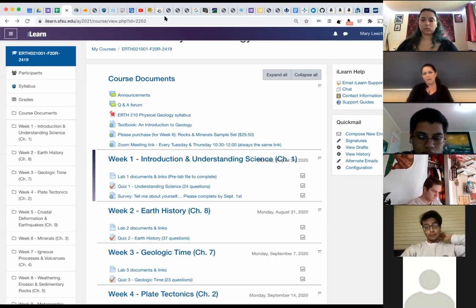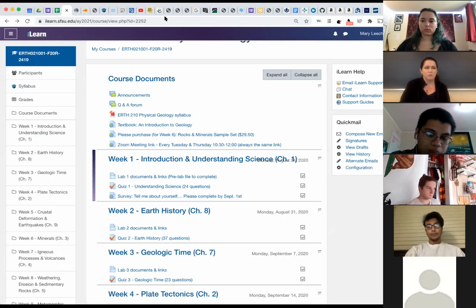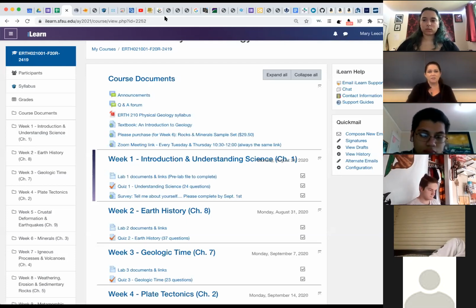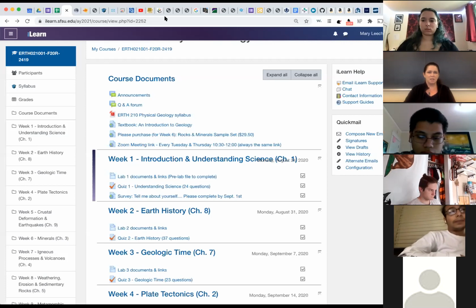I'm hoping that all the labs will be self-explanatory. You should be able to download the document from the iLearn page and print it if you need to, but I'm actually uploading Word documents that you can open in Microsoft Word. If you don't have Word, that's okay. I think you can open those files in pretty much any text program, certainly Google Docs, or Pages if you have an Apple. Then you can just type your answers into the boxes, and you don't have to print things out, write on them, and then scan them to upload. You get my drift. So I encourage you to do it that way and save paper.